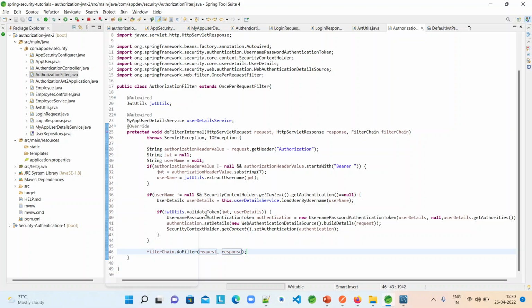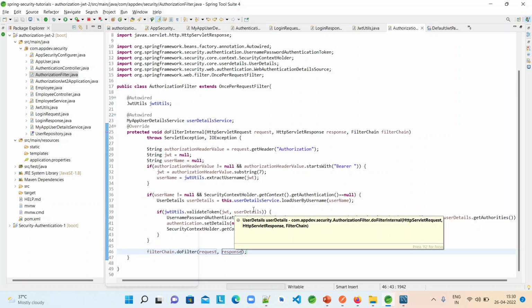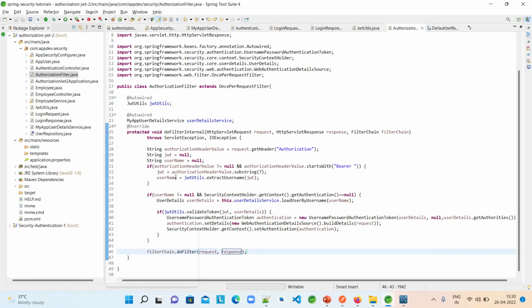This validate token will check for the expiry and also the user details that we extracted from the token and the username we got from the database, whether they both are the same or not. The inbuilt validation as part of the JSON web token parsing, we have seen it. It is going to validate by generating the signature for both payload and header, and it compares with the signature that is coming in the request. Once they are matched, then only the control comes into your custom code.